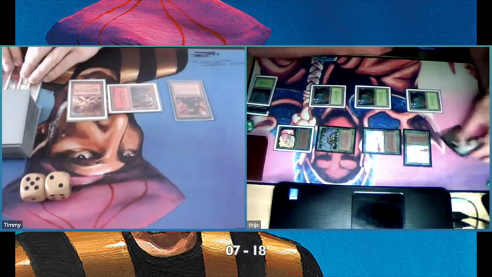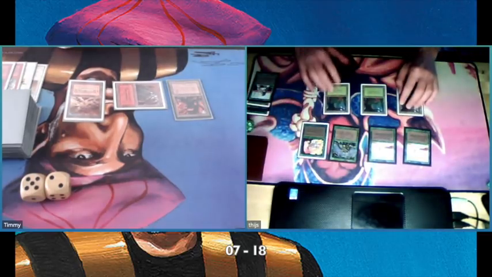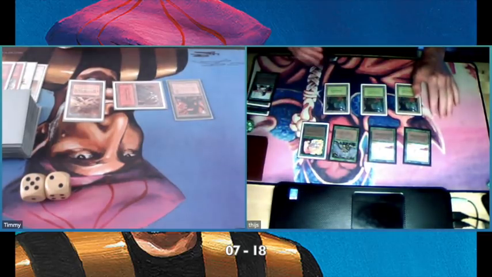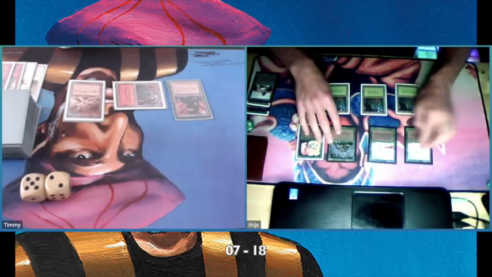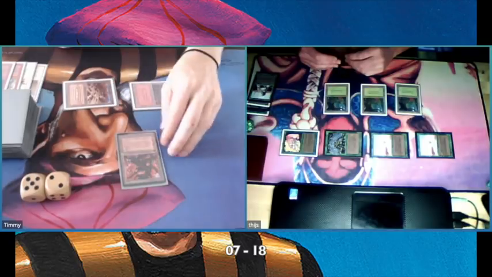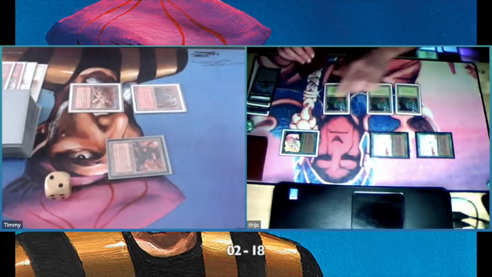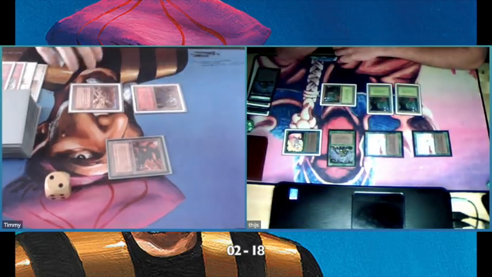Playing a Lightning Bolt to take care of, okay, I guess a Scavenger Folk, so he cannot destroy my Mishra's Factory, and I can now use it as a blocker. I think that's probably the idea behind it. So hoping that he doesn't attack with his Ogre, but he decides to attack with everything. So I'm blocking his Ogre, his 2/2. So the 2/2 dies. And I kind of like this play, actually.